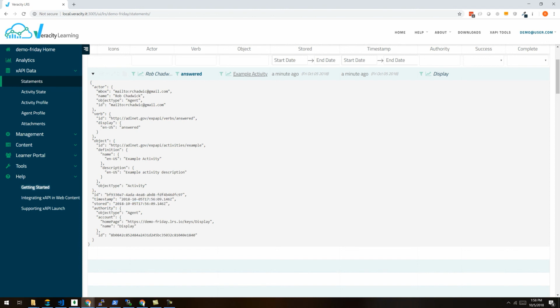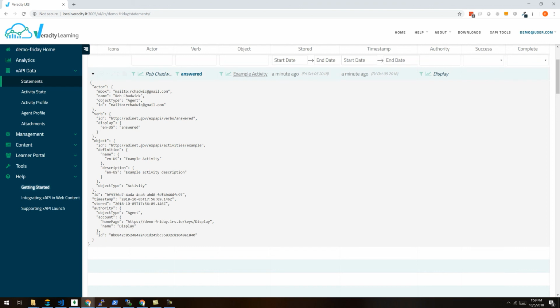If you want to send it now, but tell us that it happened 5 hours ago, you could send the timestamp for 5 hours ago. And then we'll keep stored as, this is the time it went into the LRS's database. Timestamp is when you tell us it happened. If you don't tell us when it happened, we assume that it happened right when we got it, so that the values are the same. And then we have the authority, which gets appended onto the statement, which is, again, the same authority you see here, the display, the key that we used.